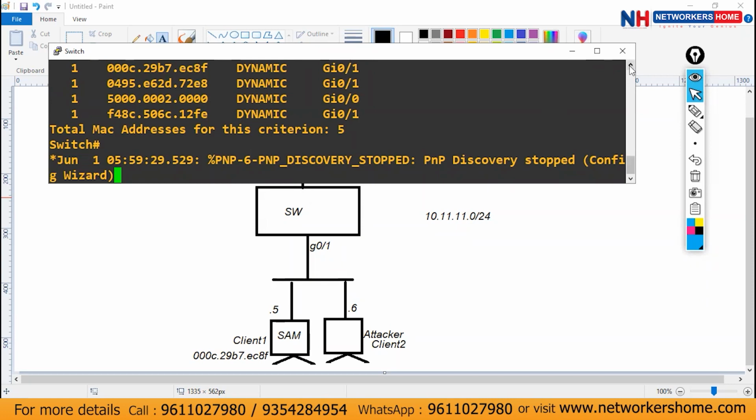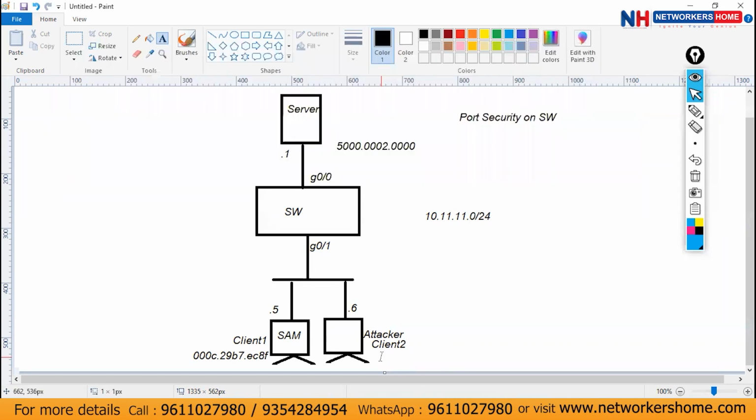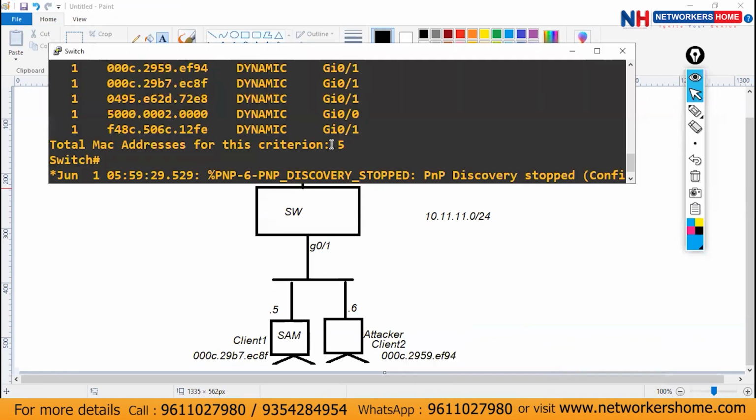This is the MAC address, and it shows on the G0/1 interface itself. So currently this particular interface G0/1 knows both the MAC addresses. Right now it's proved that one interface can learn multiple MAC addresses.